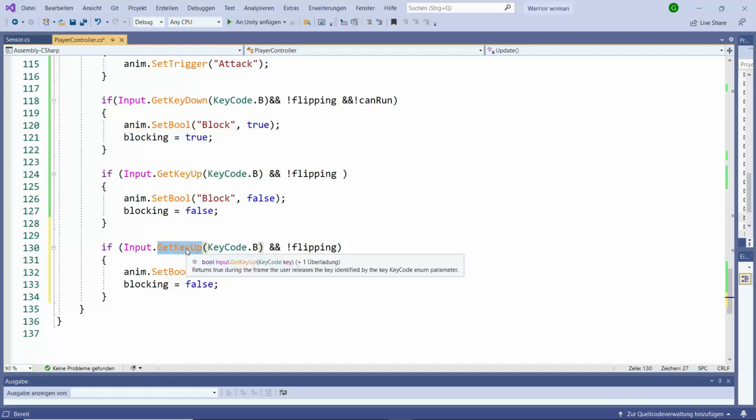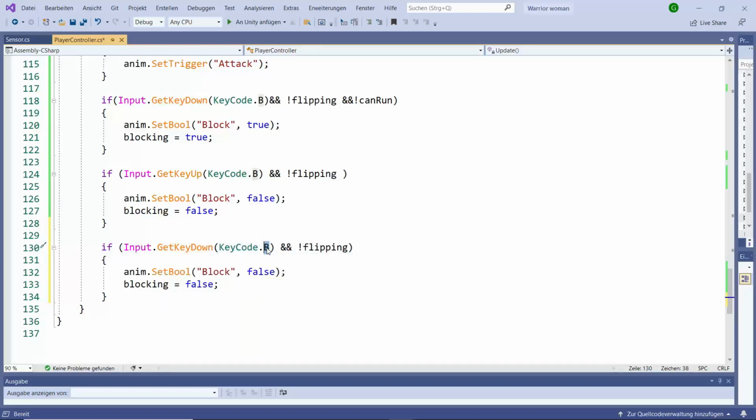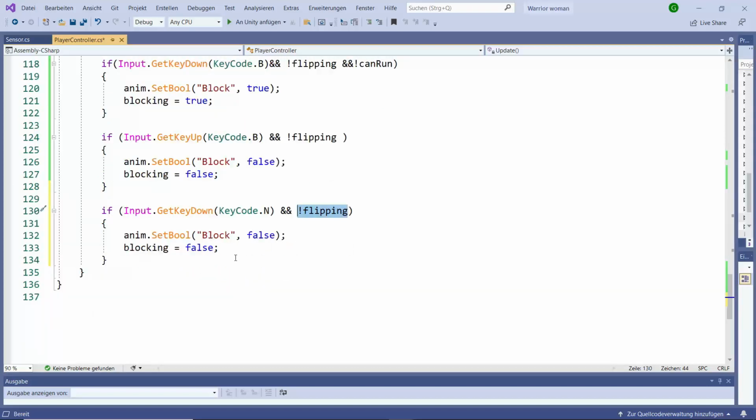Instead of get key up, I'm going to call it get key down again. Key code, say N button. And we are also not flipping, because at that time we want the player to not get any damage. So that's why we don't want to get any hurt trigger. So here we can delete that.